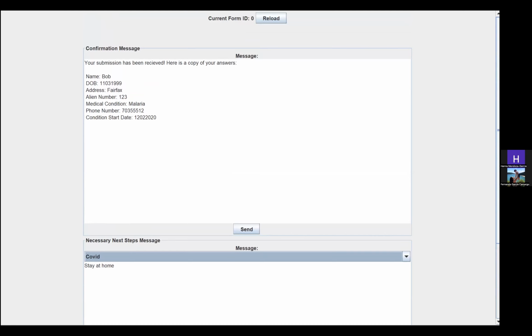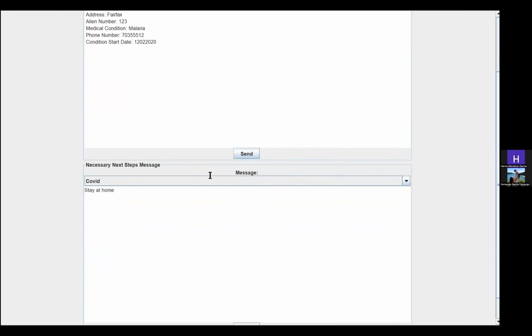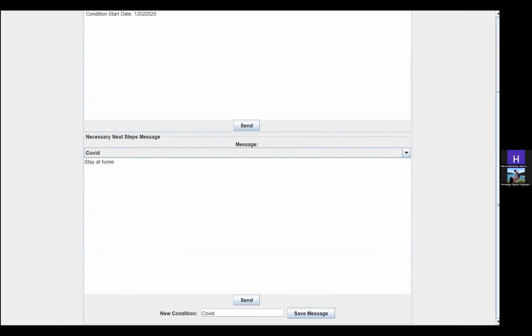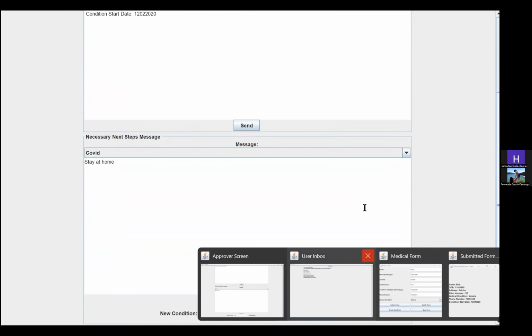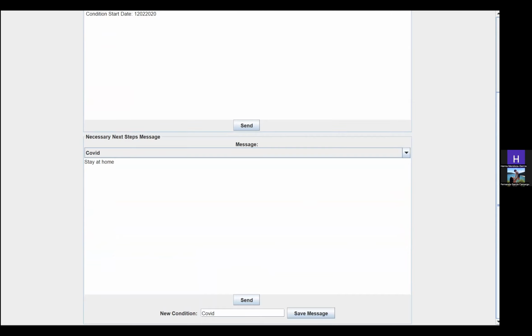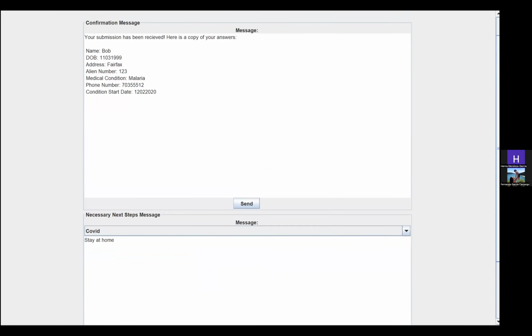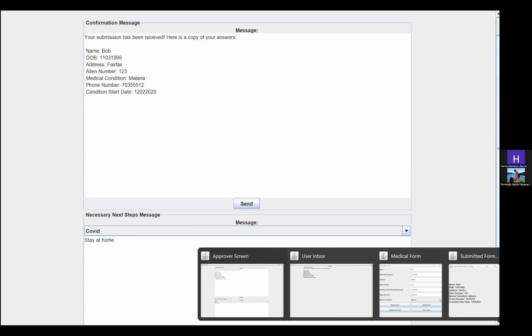That's essentially what the approver screen does. If I hit reload again, it says that there's no forms available because only one has been submitted. Those are all the features that we have for the approver screen and for the medical form.